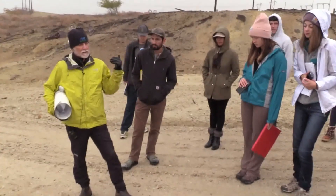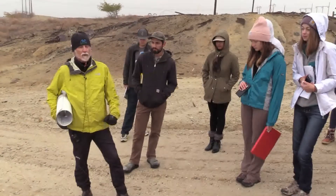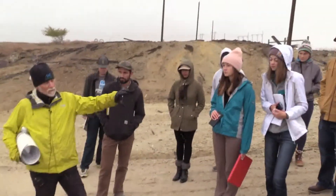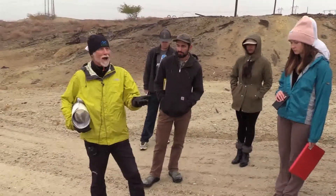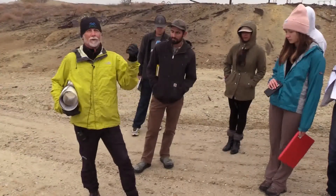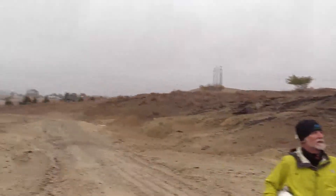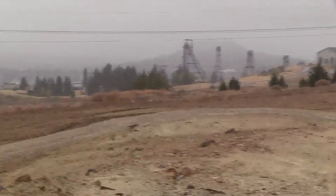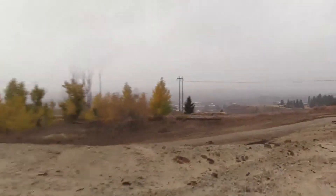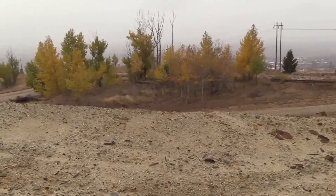They've been doing that for a very long time. Back in the early 1900s or late 1800s, somebody figured out that there were all of these ditches that were discharges from the mine. He figured out this process, leased the water from the Anaconda Company, and did that for a year — made a lot of money out of it. And then the Anaconda Company said, 'So much for the lease for you — we can make the money out of it.' So this precipitation process has been going on for a very long time.